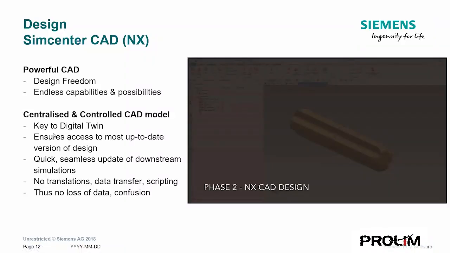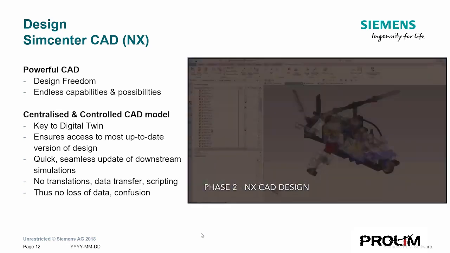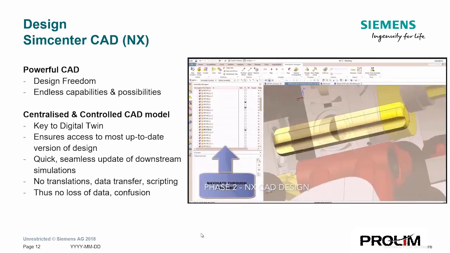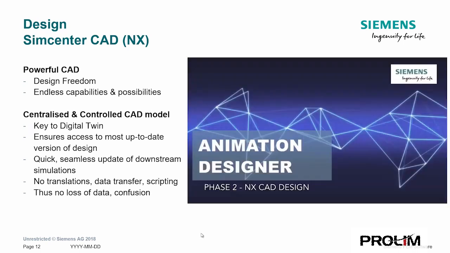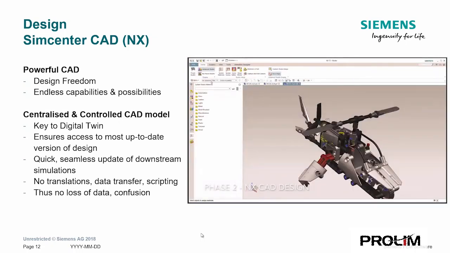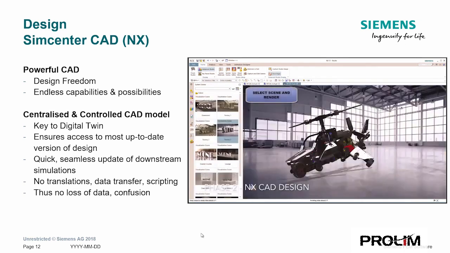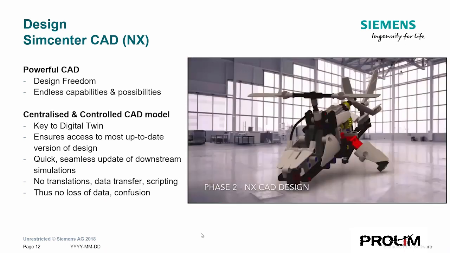So getting on to the design within the NX environment on the computer-aided design side. NX basically is a very powerful CAD environment with a lot of design freedom and endless capabilities, but it really forms the backbone to having a centralized and controlled CAD model to ensure a fully integrated development platform for a digital twin, which is actually one of the key aspects.